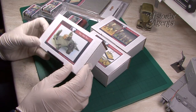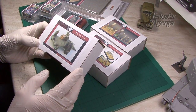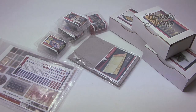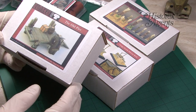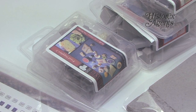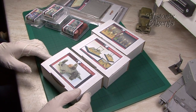Here are some products from Reality in Scale. We've been sent these by the company's owner, Olav, for review. Reality in Scale is a specialist aftermarket accessories and diorama producer from the Netherlands. Their catalogue boasts all sorts of really useful products that will help you with your modelling. This collection contains some of their smaller diorama accessories.